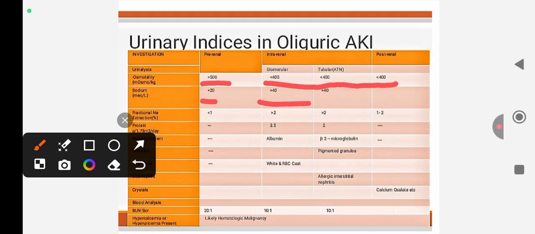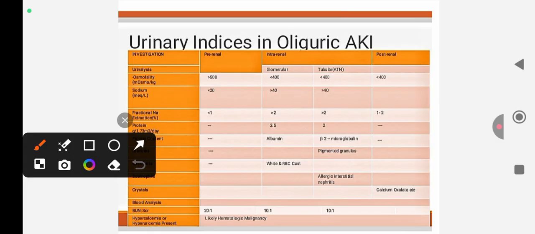For the others, it's quite high, and this is as a result of the fact that the tubules are not even functional, and they cannot reabsorb properly. So in the fractional excretion of sodium, we can see that in prerenal the body reabsorbs sodium very well. It's less than 1. Fractional excretion is based on the relationship between the filtered sodium and the absorbed sodium. For prerenal, it's less than 1. Absolutely, it is highly absorbed, while the others is greater than 2.